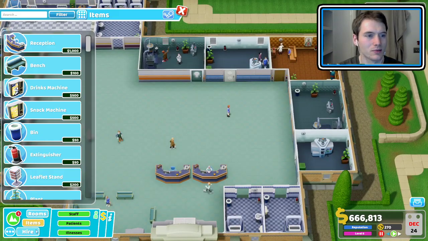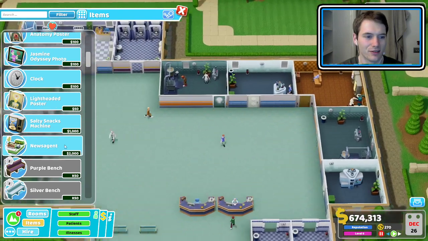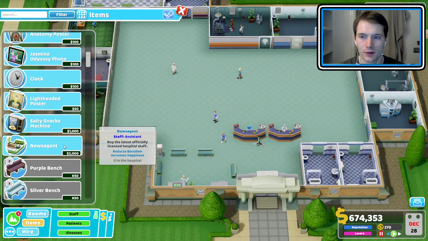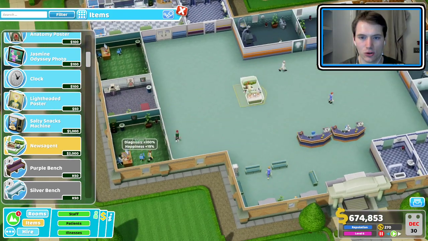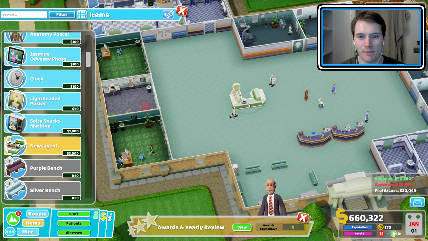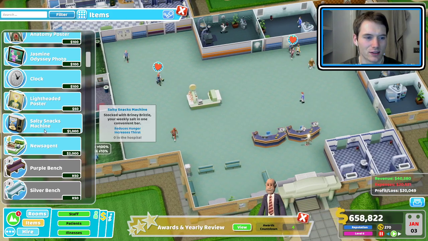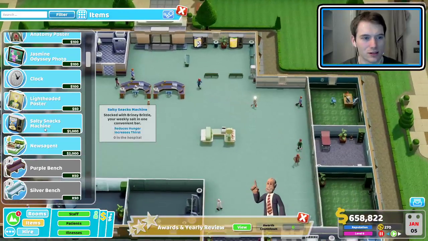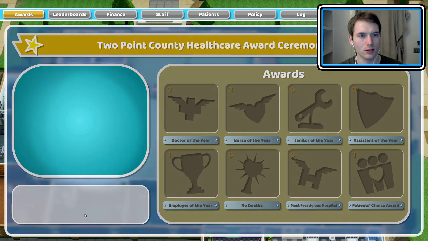I don't know. Items. Was there something in here? Help me train staff. News agent. Ooh. Reduces boredom, increases happiness. Sure, I'll bite. Right in the middle of the hospital. Perfect. Love it. Salty snacks. Reduces hunger, increases thirst. Why? Alright, well, we're opening all of these.